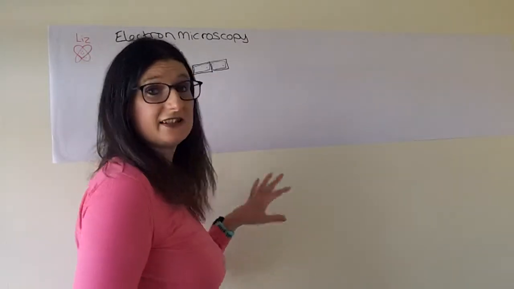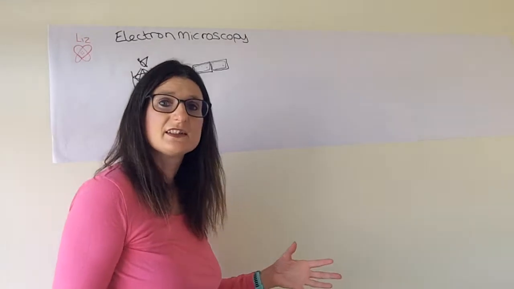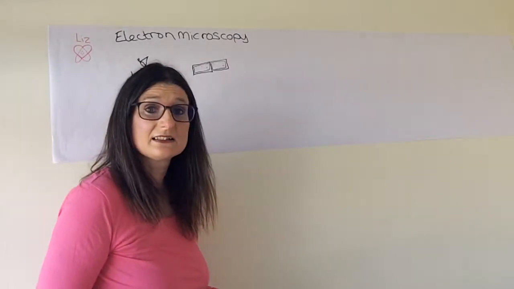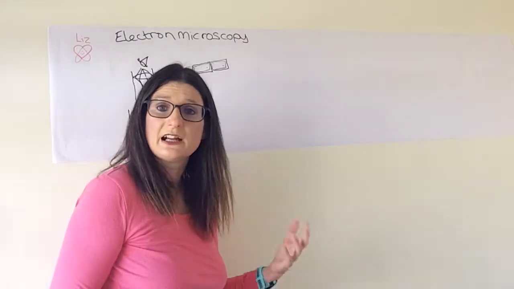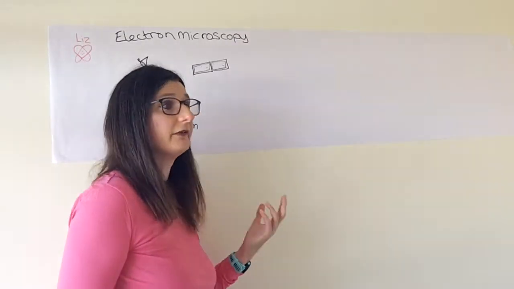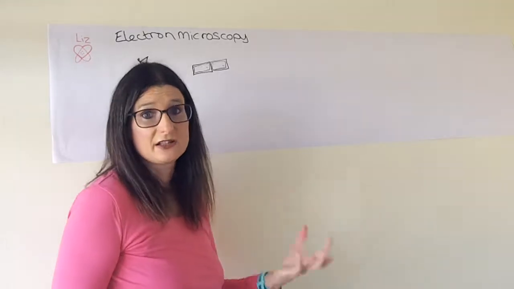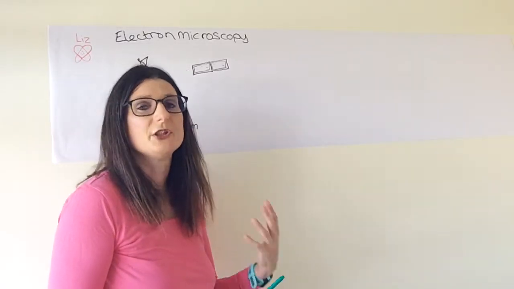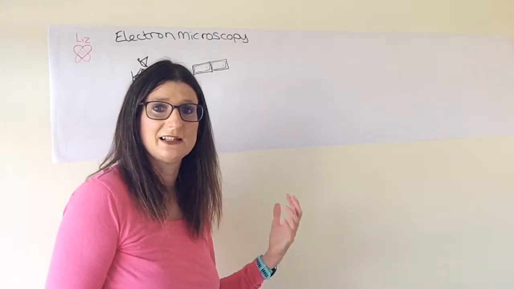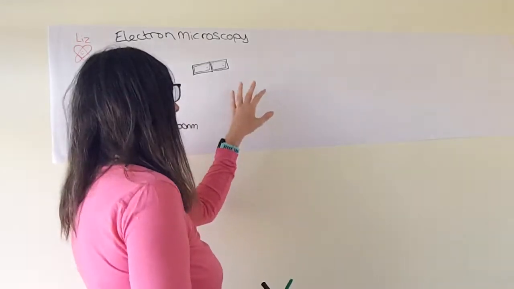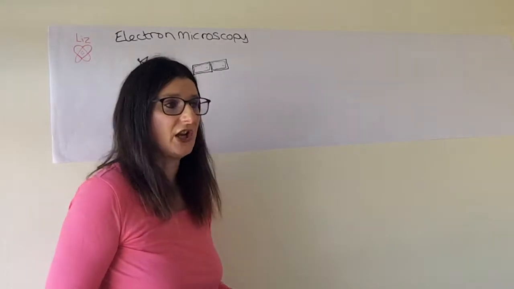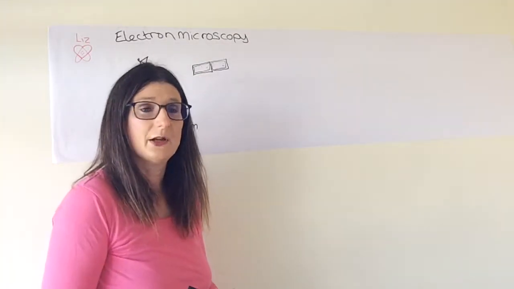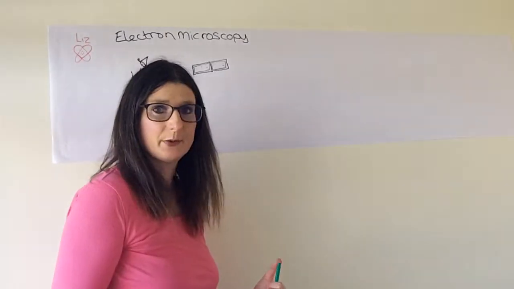So you can already see some detail. You can see enough to see that there's cells there. You can see that they're plant cells, and if you're looking at, say, a sample of lung tissue, you can see the different kinds of cells in that and the different shape of them, but you won't be able to see any of the detail within the cell because it's just too small. So, in order to be able to see that detail, we need to go on to an electron microscope.